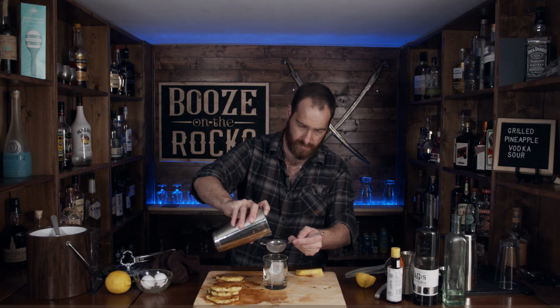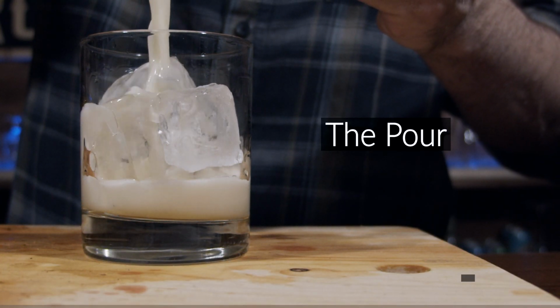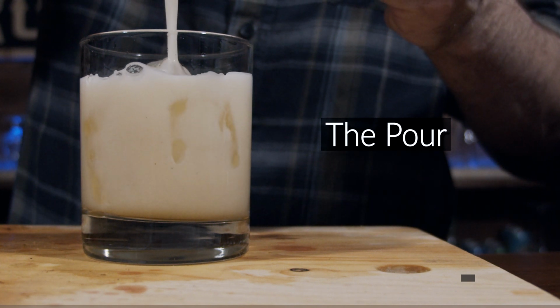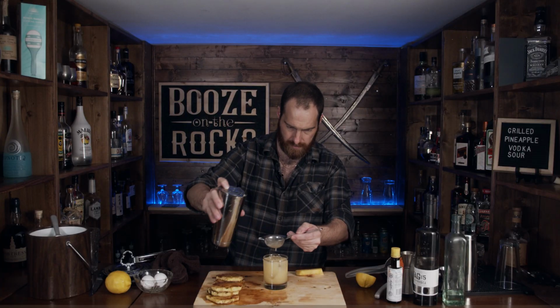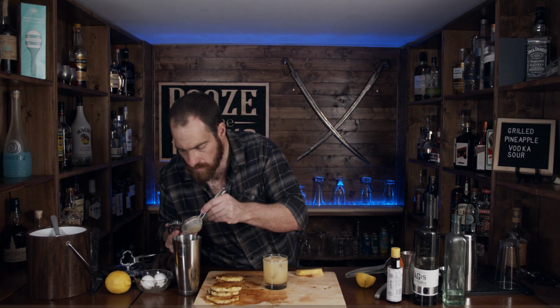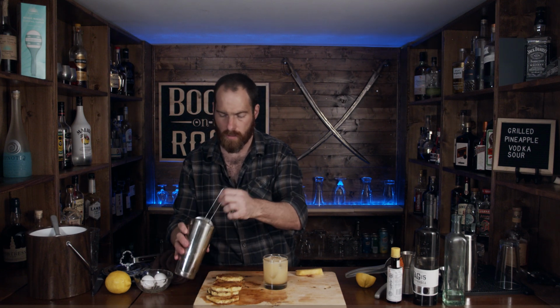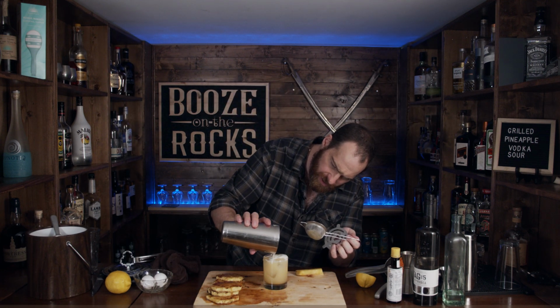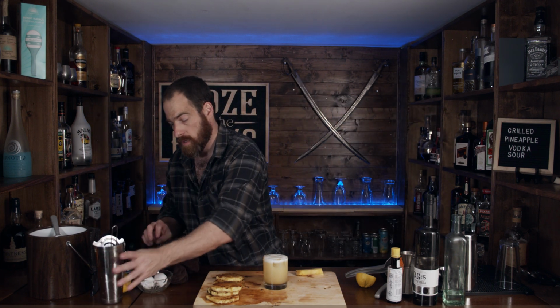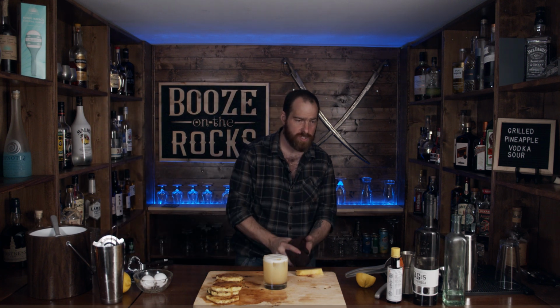Take your Hawthorne strainer. What I'm going to do is fine strain this. Oh, look at that. You know what? I think I got just enough, and there's the foam. I didn't get as much foam as I wanted. I didn't shake it hard enough. That's okay. That is okay, it looks gorgeous.